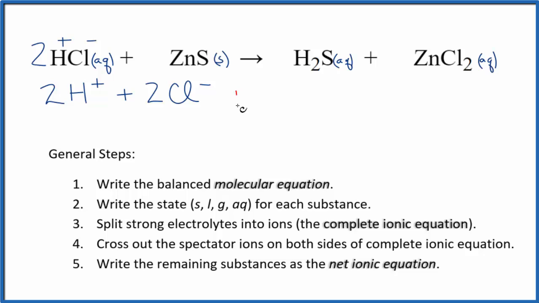We don't split solids apart in net ionic equations, so we just have our ZnS, our zinc sulfide. Those are the reactants. For the products, we have to be careful here. This is aqueous, it'll dissolve, but it's a weak electrolyte. So we're not going to split this apart. We're going to keep it together as H2S, like that, in our net ionic equation.